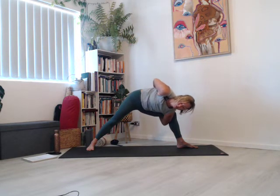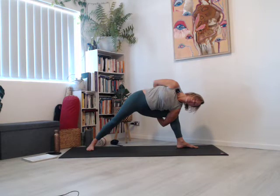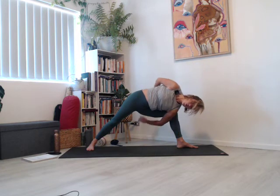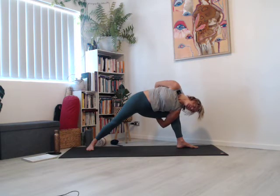If you can, you're going to start to work into the full bind with the left arm inside the left leg and the right arm behind. The other option is to have the left hand inside of the left foot and the right arm over. So choose your own option. If you're doing the full bind, make sure that the bind is happening at the knee joint rather than the hip joint.